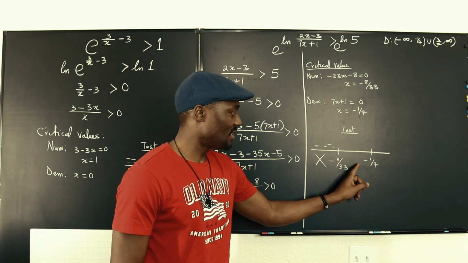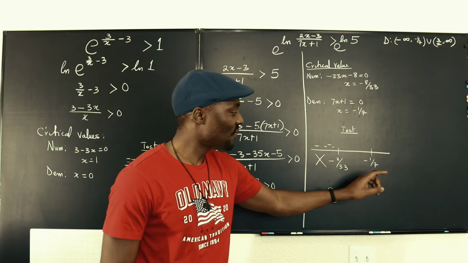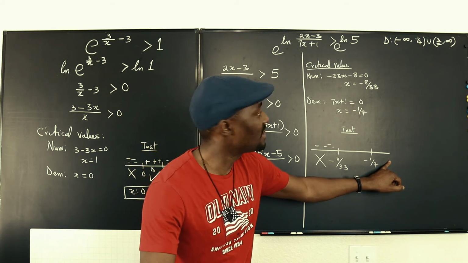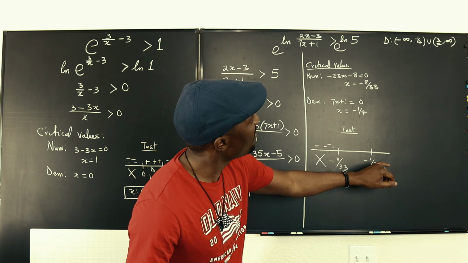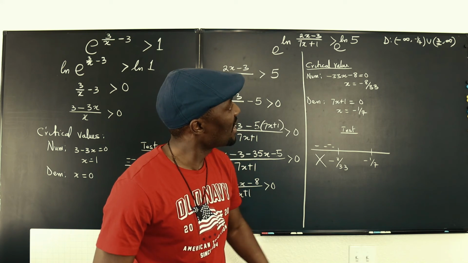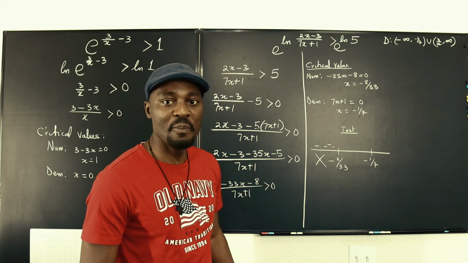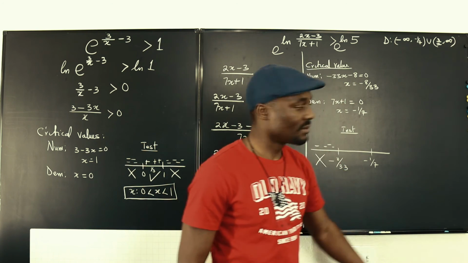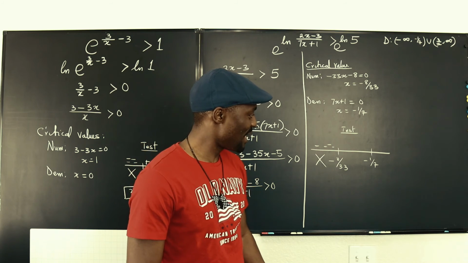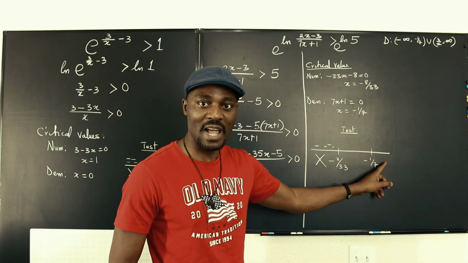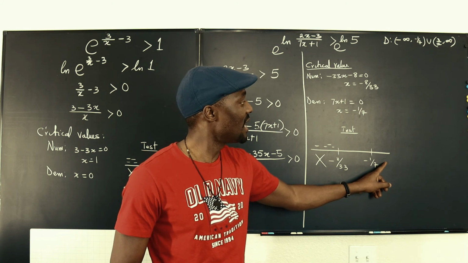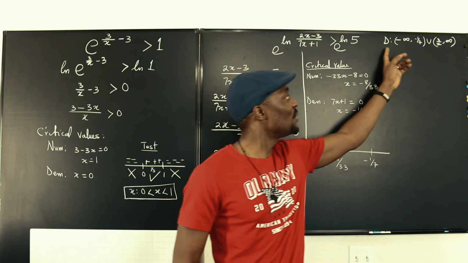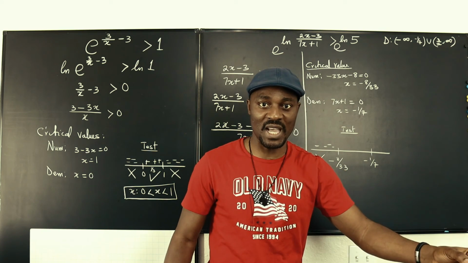Let's test. This is a bit tough, so why don't we go to the easy one? Give me a number that is greater than negative 1 over 7. Well, 0 is a good one, but can we use 0? Is 0 part of the domain? It doesn't look like that. We have to pick a number that's within the domain. Let's pick 2. You see why I didn't pick 0? It looks like 0 is not in the domain. So that's why it's good for you to recognize the domain before you do your test.